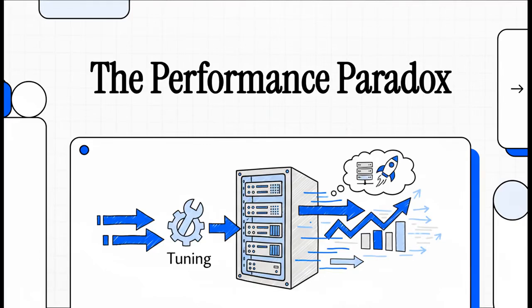So have you ever done this? You've dropped some serious cash on a high-end server. We're talking tons of RAM, blazing fast NVMe drives, the whole nine yards. And then you fire it up and its performance is just kind of meh. It's super frustrating, right? You've got all this horsepower, but it feels like you're driving with the handbrake on.